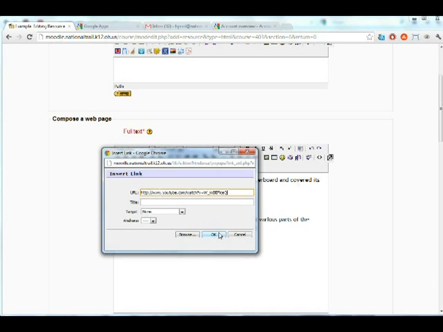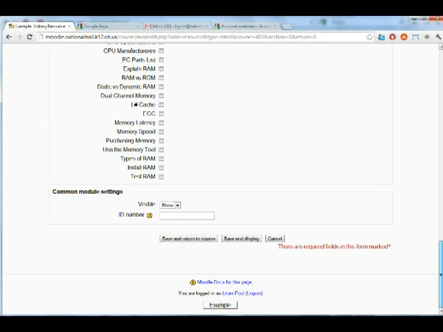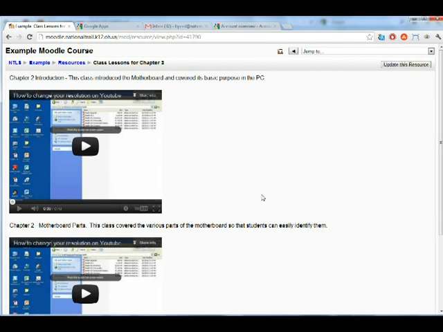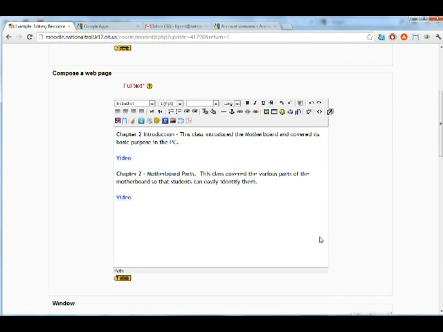I'm using the same one, but it would obviously be different videos that we do. And when I hit save, I would see different videos in those spots because it would be different classes that I have there. And when I come back in, I can just go and add another one.